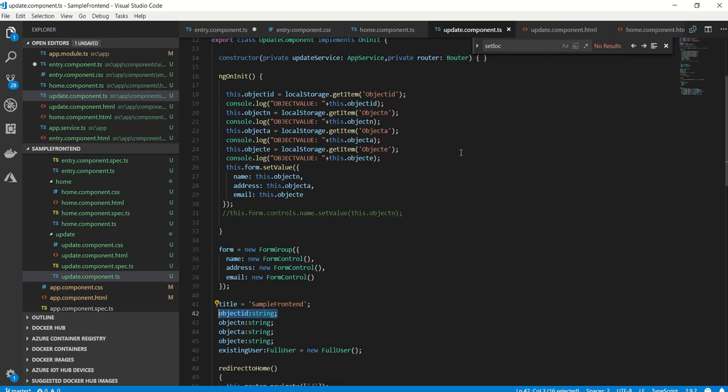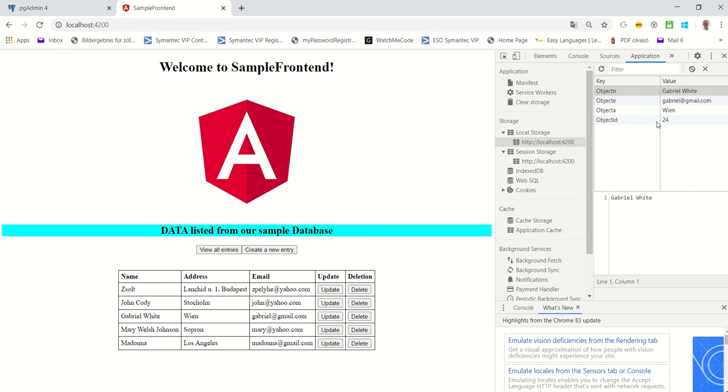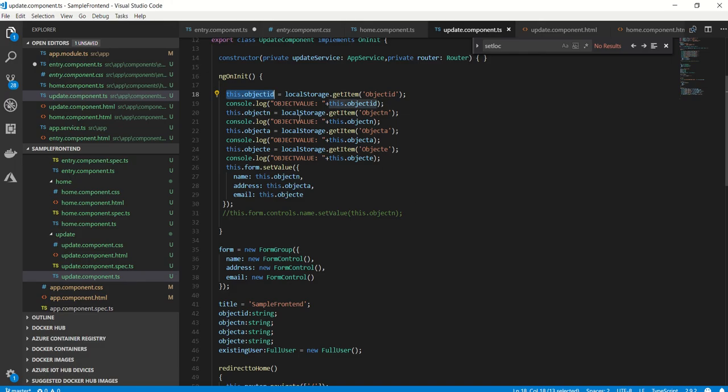So when the website is loading in, you can see here this one, right? So this object ID will take the value from the local storage from here. It will take the values from here. So that means I am giving a value to all these variables.